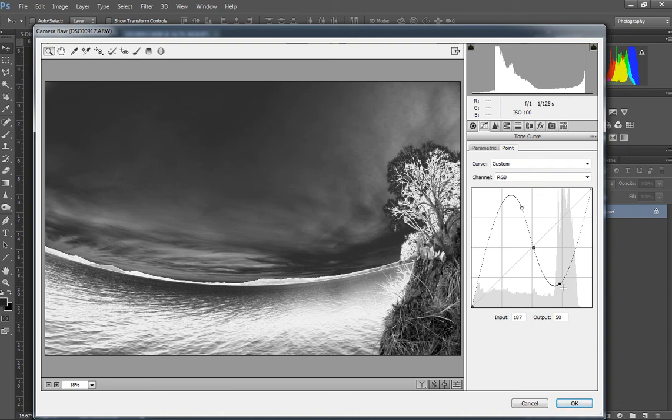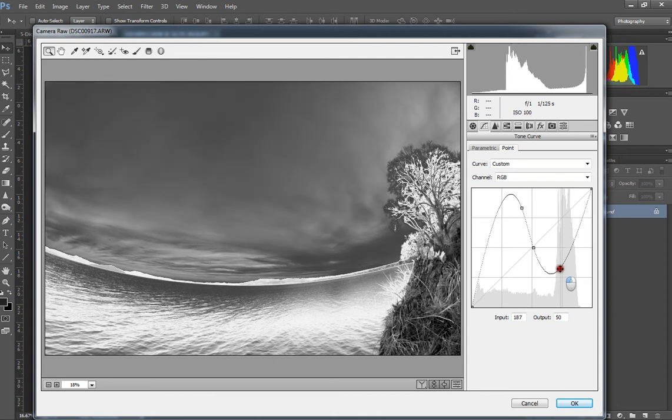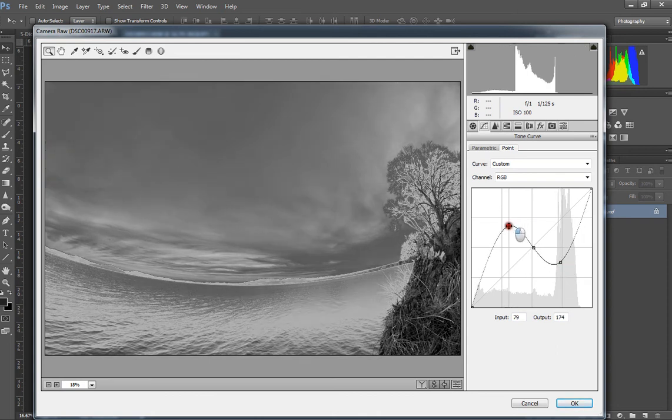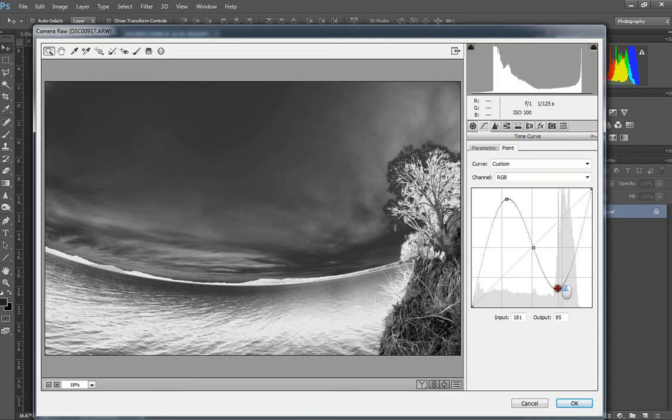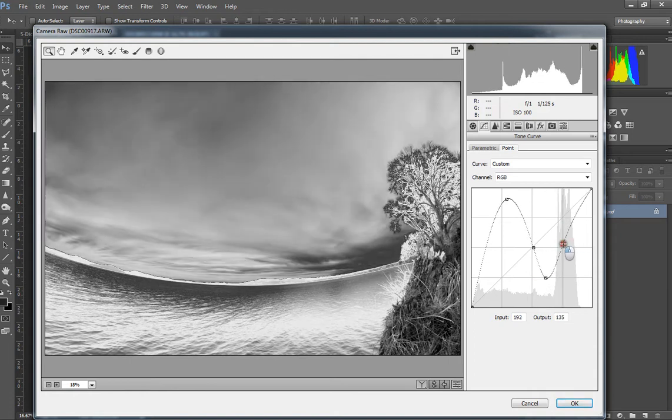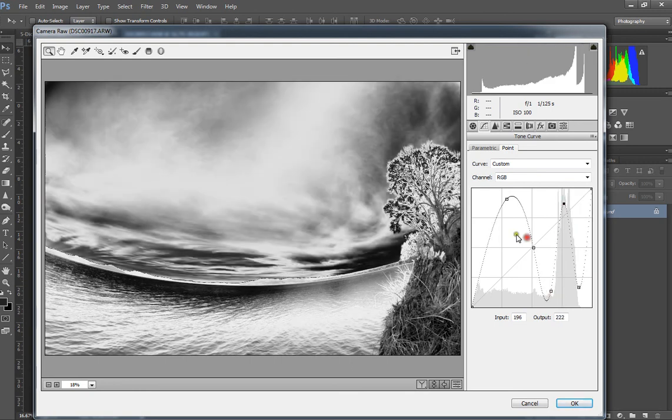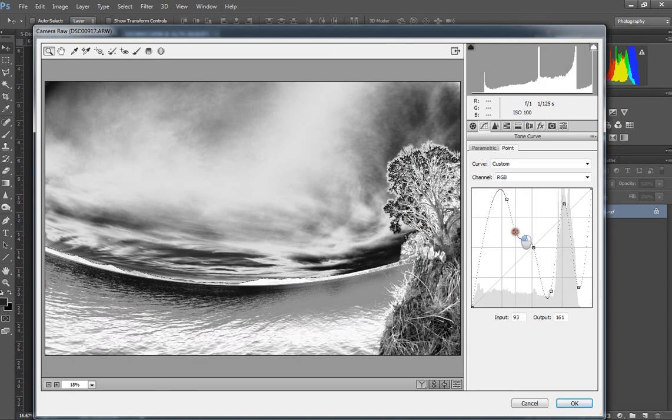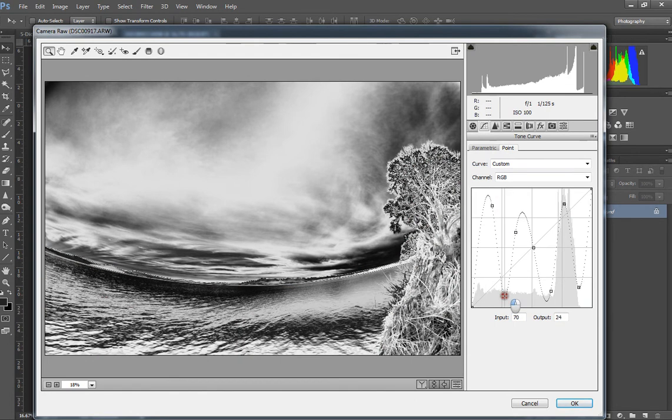The neat thing about the darkroom is that each time you do it, you have no idea what is going to happen. The cool thing about Photoshop, or Adobe Camera Raw, is you have infinite control over it, and so you can make sure that your sky is darkened as much or as little as you want, and you can put in numbers of points. It's quite easy to overkill, so if you have multiple curves in here, it can start looking very, very weird very fast, and isn't necessarily a good thing. But hey, there's the option there, and I can show you how to do it.